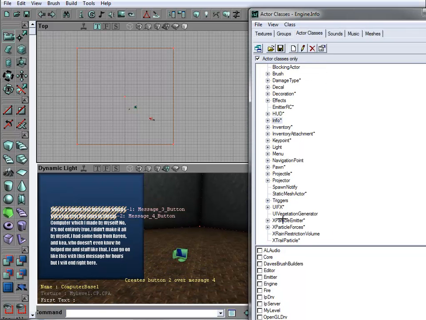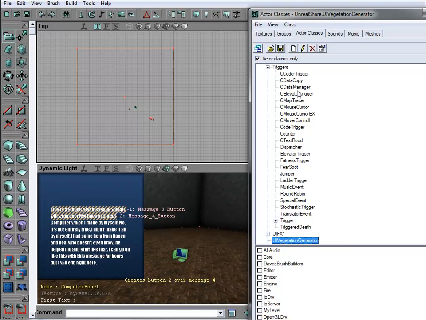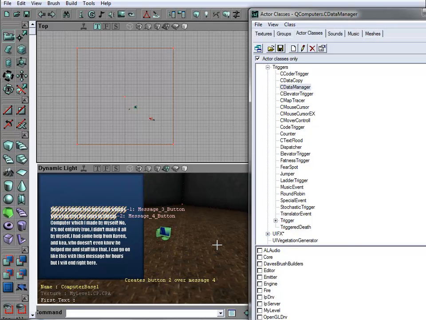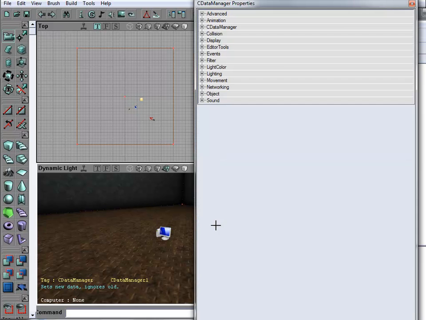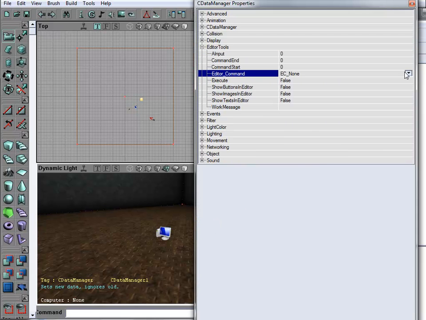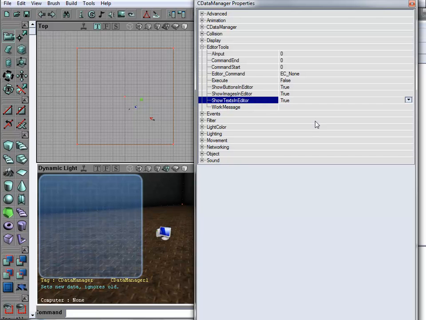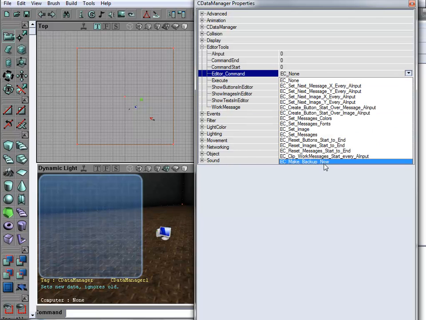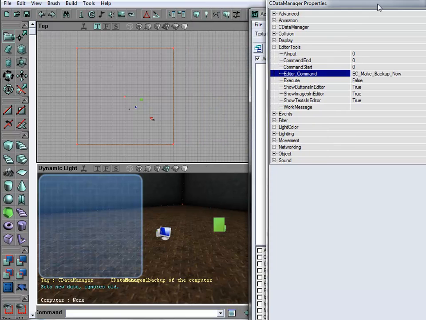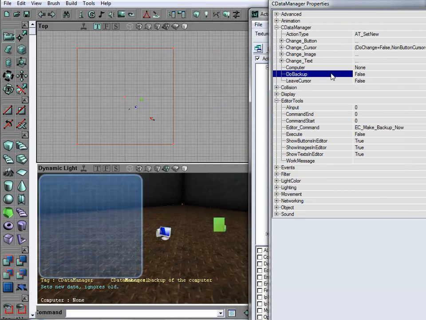this is the basic computer, and the thing that changes the things in a computer when triggered is the data manager. I'm gonna add it here, and this guy has the same set of helpers for displaying stuff and creating stuff, but that's not all. It's got something more, make backup now. If you know what this function does, do backup. It just copies all the data from the computer that's typed in here at the beginning of a game.